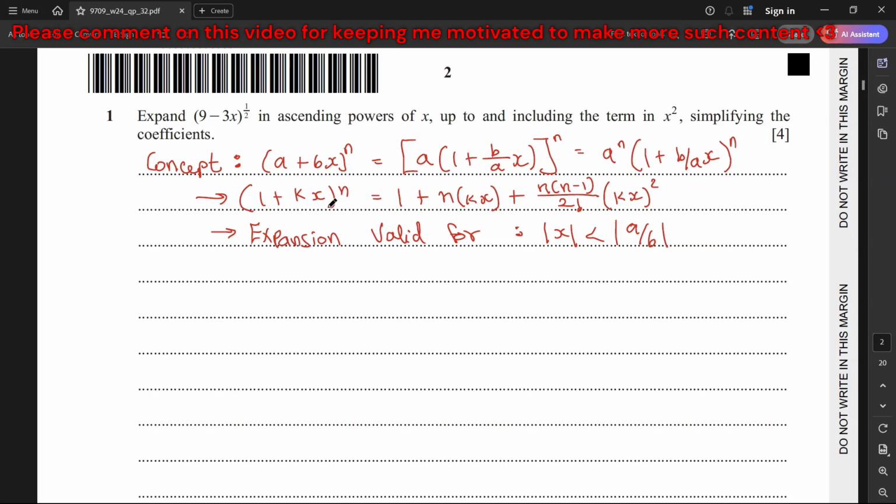But then there is a restriction that you must have the constant term being 1, not 9 or some other number. So it is mandatory for us to go from this format into a format where I can obtain 1 in place of 9. And for that, I have mentioned the concept that is required to solve this question over here in red. That is, let's say in order to expand a plus bx to the power of n, where n is a real number, in that case, if you want a to be 1, what you can do is you can take this whole bracket as the common bracket, which is having a power of n, and then just take a as a common factor out.